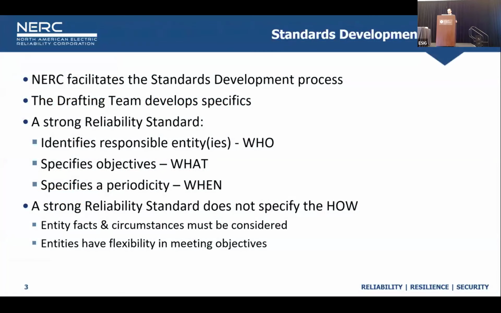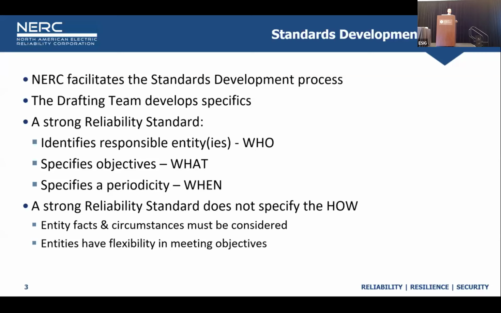NERC facilitates a standards development process that's governed by our rules of procedure and our standards process manual, which dictates specific development requirements. And it is an industry-led drafting team specifically drafted requirements for our standards. So NERC staff themselves, unless certain rules of procedures are enacted, typically will not develop a standard. And so these standards are designed to identify the responsible entities, the who's, the objectives those entities need to achieve, or the objectives that multiple entities needs to achieve, so the what's, and how often these performance-based targets would need to be, so the when's. So we'll be talking about who's, what's, and when's in this panel. But you may hear a little bit about the how's.